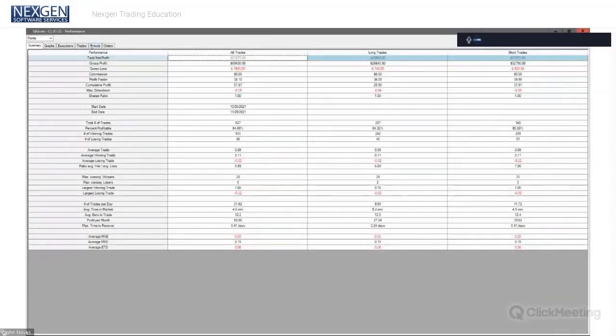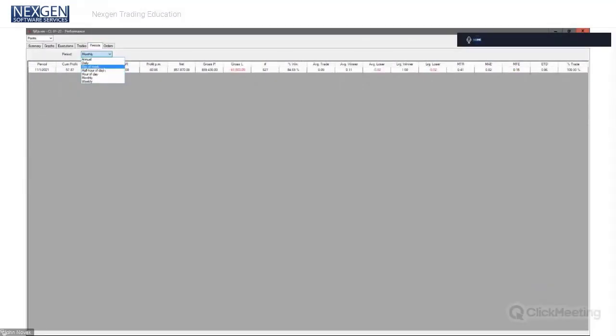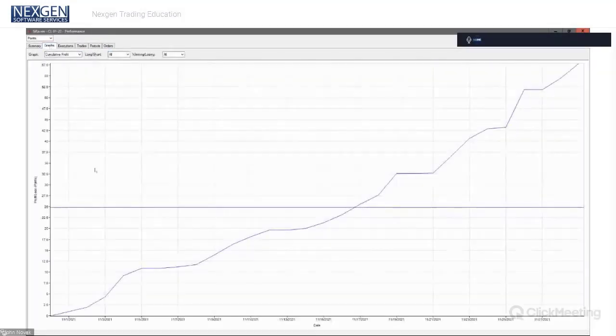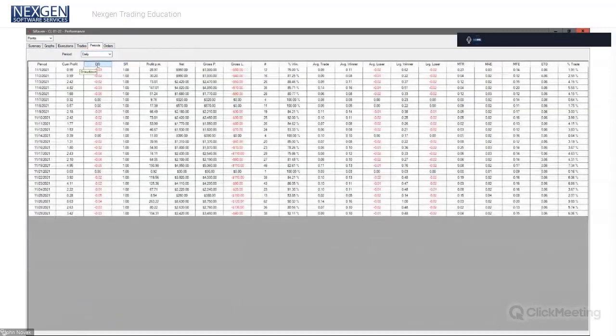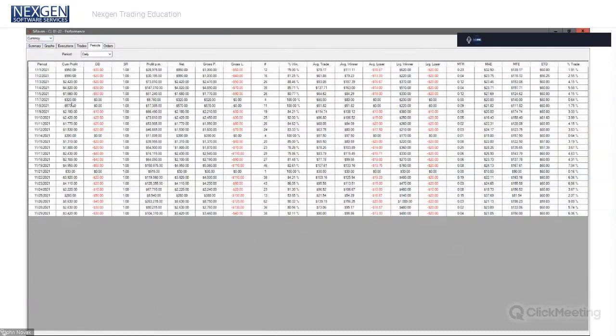So again, while this is really nice and you look at it, look at the graph on this. It's hypothetical, yes, but are you capable, not to this magnitude of course, but are you capable of making money damn near every day? And again, it's interesting when you go down to the daily. When you look at the money, I thought it was interesting anyway.